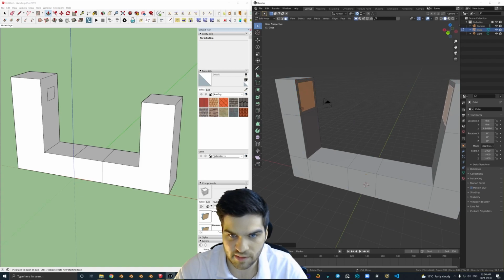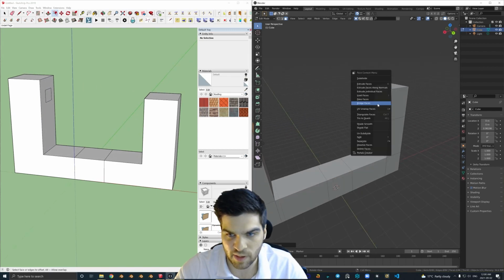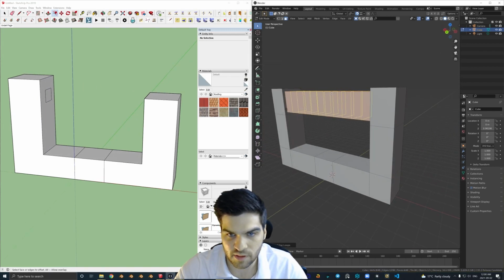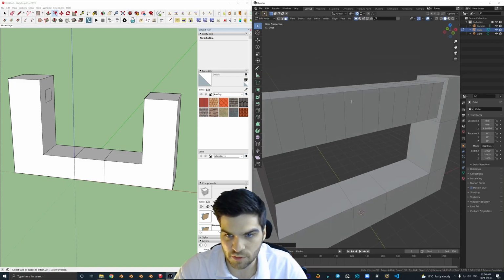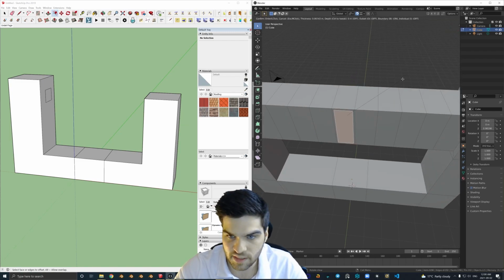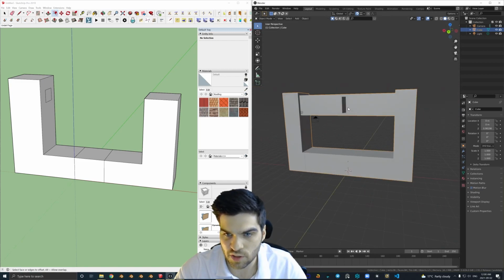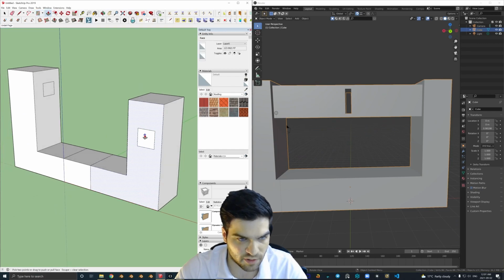But if I click these faces now, and I just hit I, it will inset them. So it's the same as hitting F inside of SketchUp. And yeah, then I just right click, bridge faces, and then you have more geometry that you can play with. And if you grab two sides like this, and you hit I, bridge the faces, and it cuts a hole in them. So that's really the thing. That's kind of the same feature as doing this.